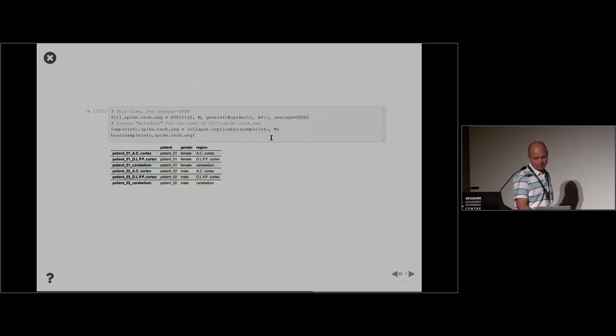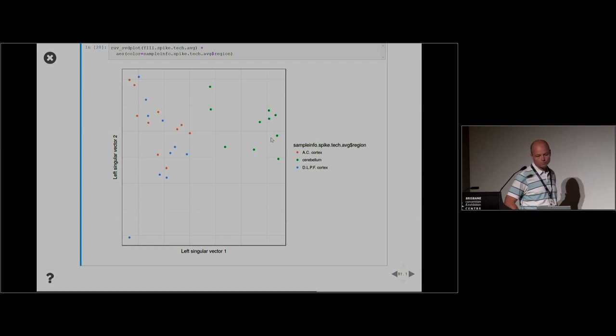In this plot, where I've set the averaging equals true option, there are 30 points, one for each tissue sample. So in other words, here there's a point for each tissue sample. In the other plot, there's a point for each microarray. Okay. And again, you can see you end up with very nice clustering. The green are the cerebellums, and the blue and the red are the two types of cortex.